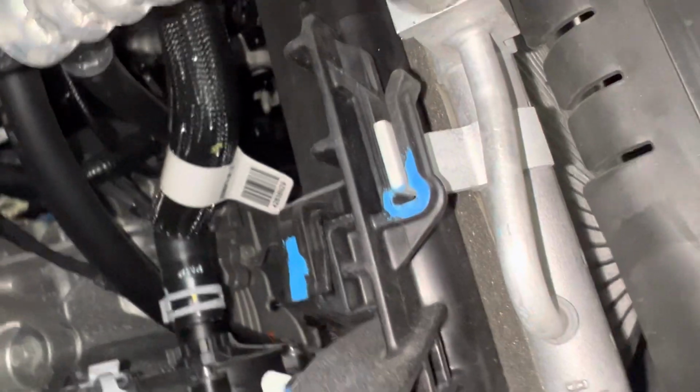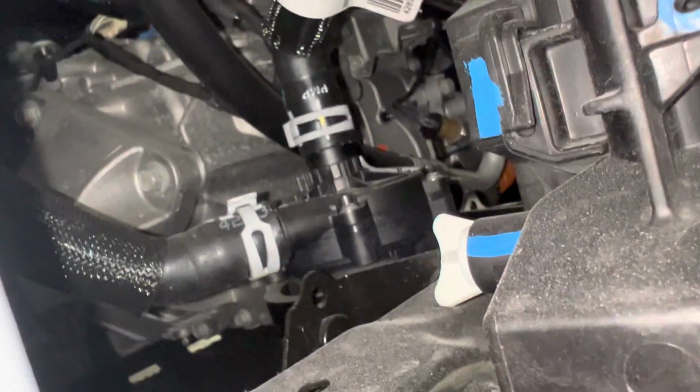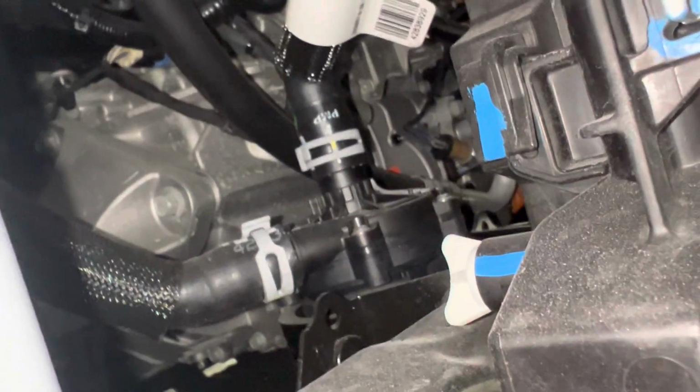So the cold water, the chilled water goes down into the electric water pump, and let's see if I could zoom in for you guys. Ooh, that's too much. Yeah, right about there. So it comes in, goes into the electric water pump, and then comes out of the electric water pump. And yes, I am in a real shop banging hammers.